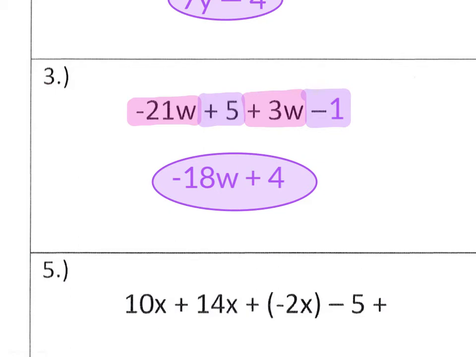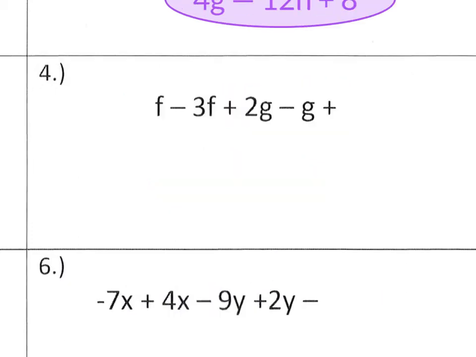Okay, on to another example. Okay, next example here we have f minus 3f plus 2g minus g, and you notice it's missing something again. Plus, I need you to fill in a 1 after that plus. That's what's missing there. Now, while we're filling things in, I'm also going to add some 1s in front of my variables so that I know that f by itself really just means that there is one f there. And that g by itself over here, the minus g, means that it's actually a negative 1g. So I want you to put those 1s and negative 1 in there so that we know what we're looking for.